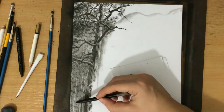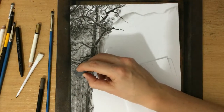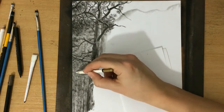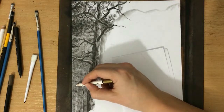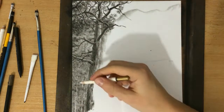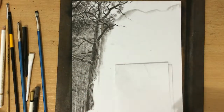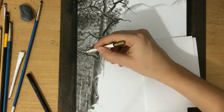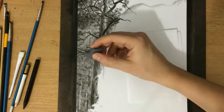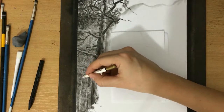I need to put down some darker areas and then erase a little bit, draw some highlights, add a little more value here and there, and then erase again. This part doesn't have to look very detailed because we're more interested in the tree in the foreground — that's going to be a lot more detailed and have more texture. I just want to suggest the shapes and the outlines of some trees in the back.